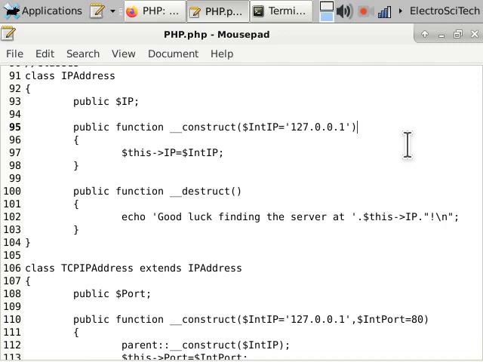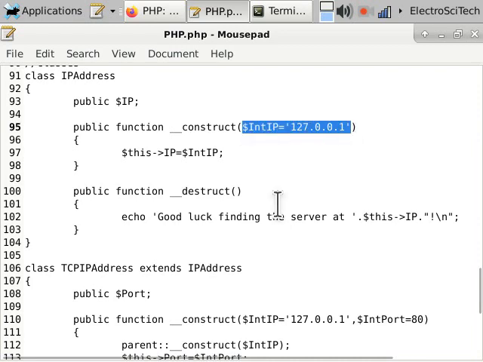It's because it's academic, I wanted to show adding values there. So any parameters to this are values that we can add whenever we create it. So I can just simply pass the new IP address. If I don't pass it on, it's going to be this loopback IP address. Otherwise, I can simply add a string or whatever that may be. It's not actually enforced as a string in this case, so I could actually use numerics or whatever else for this class, and it will be assigned by this.